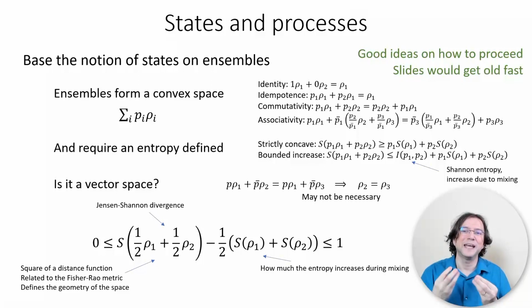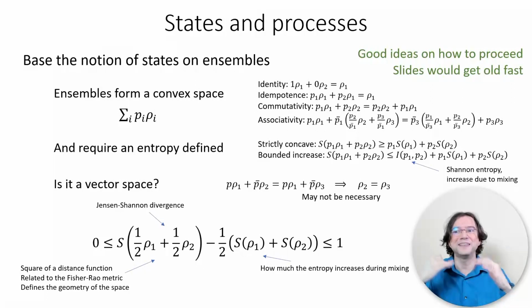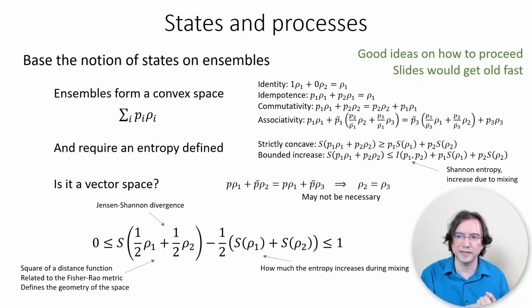We are essentially finding the relationship between preparation procedure and measurement procedure. Every time that we prepare something with these features, we measure something with this feature, right? This already leads you conceptually to the notion of ensemble. Ensembles form a convex space because you can always take two and make a linear combination of them with probability, and there are some properties that this ensemble space needs to satisfy, and this will give us a notion of a convex space.